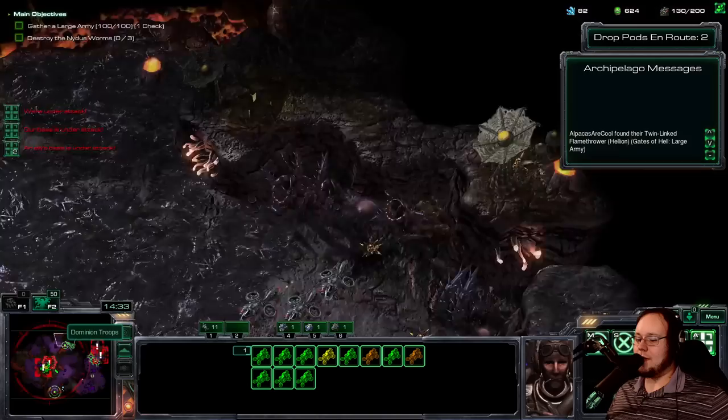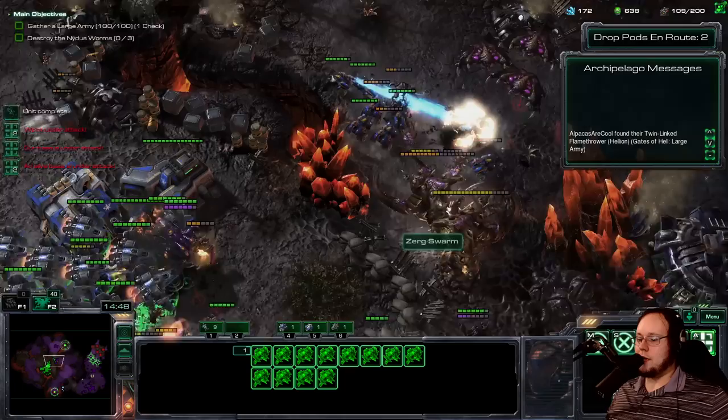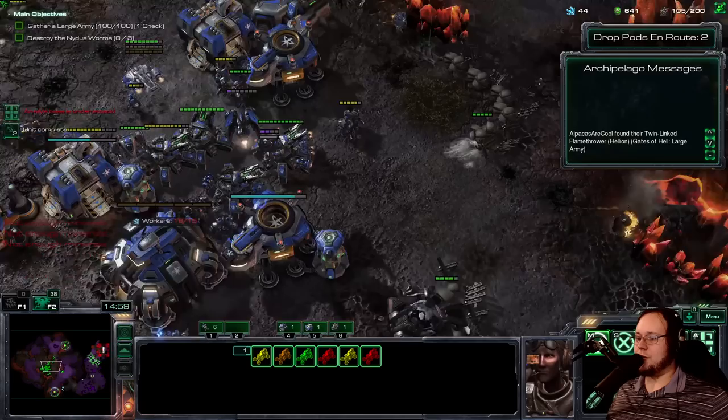Oh wait, maybe we can die to these ultras instead. Okay, another point defense drone. Oh gosh, a lot of Broodlords. Is it this way? Oh, this is bad. I wanted to be able to run away from them, but that's a bit much. Vikings can come over and take this down.